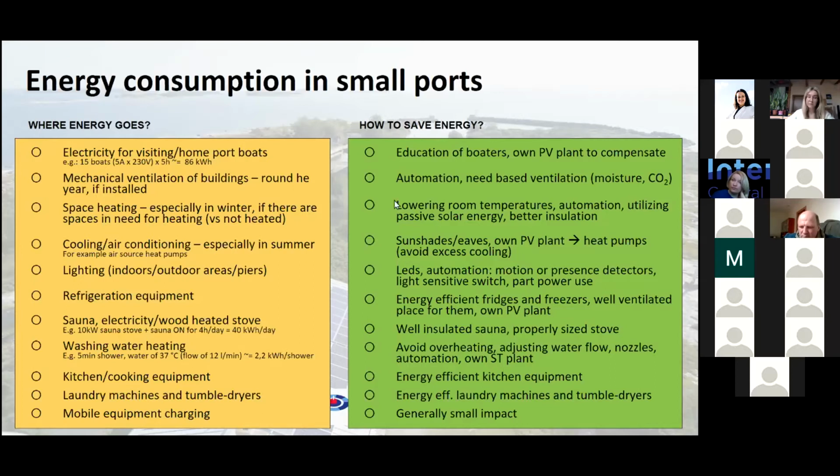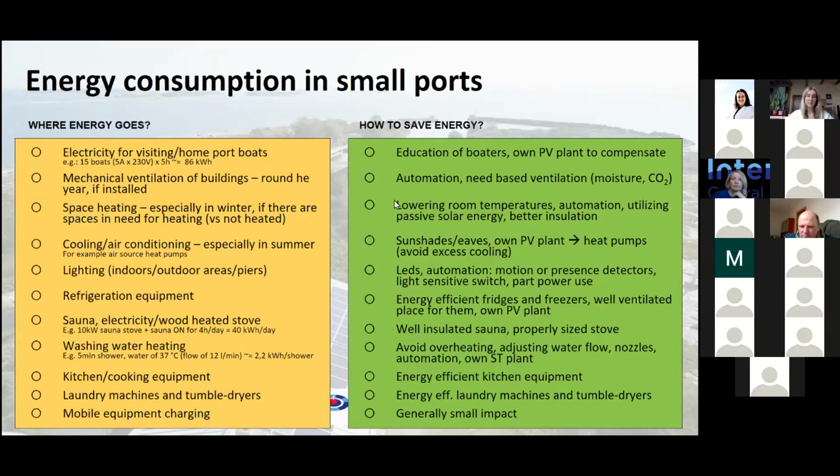And you can adjust the water flow so that it's adequate, but not too much pressure there. You can affect the nozzles and automation. Also, a solar thermal plant can be installed for heating water.